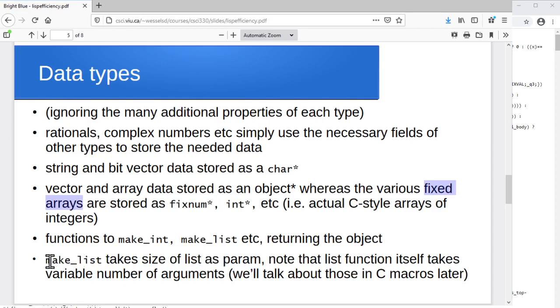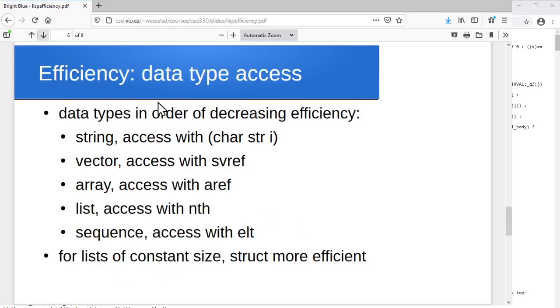All right, and you'll see functions in there to create a list that take the size of the list as a parameter, and it's essentially saying, okay, let's go off and create a list of this size where all of the elements are just these objects, right, which are just pointers to whatever they might possibly be. So you start getting a feel for what the underlying implementation looks like, and therefore you get an idea for where the efficiencies and inefficiencies come in.